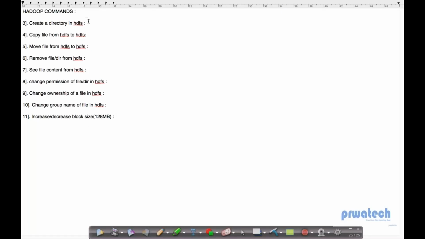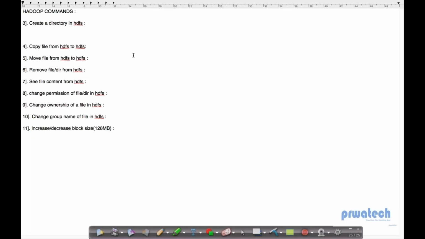So create a directory in HDFS. Can I know what command shall I use here to create the directory? Give me the full command, guys.